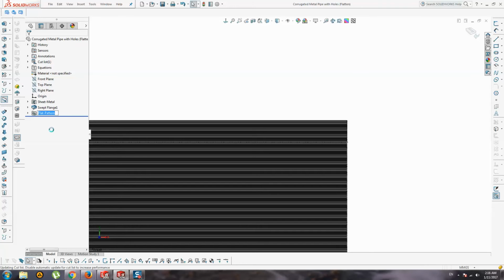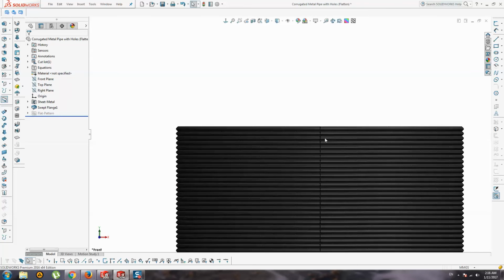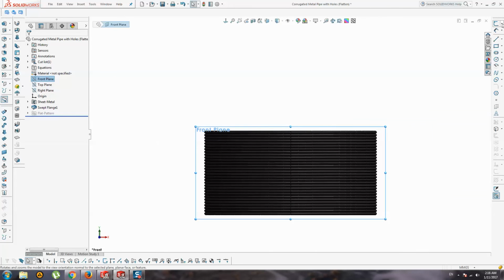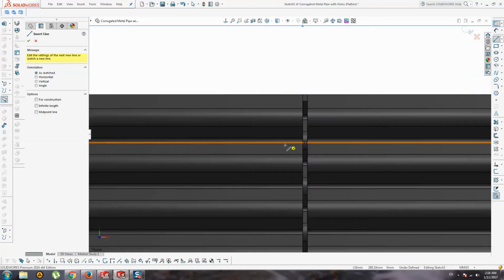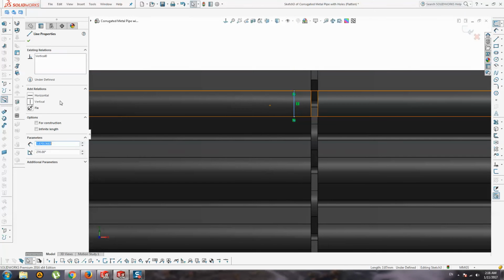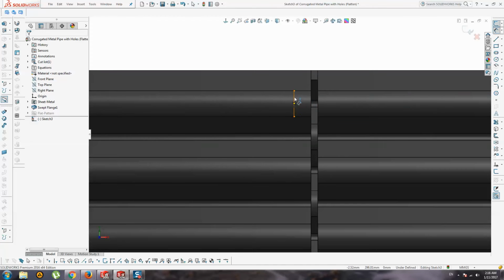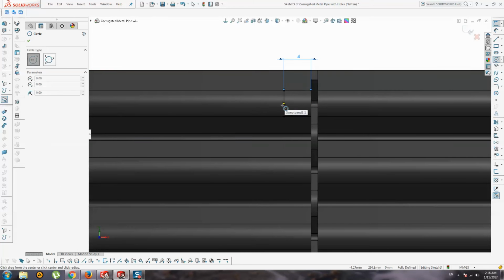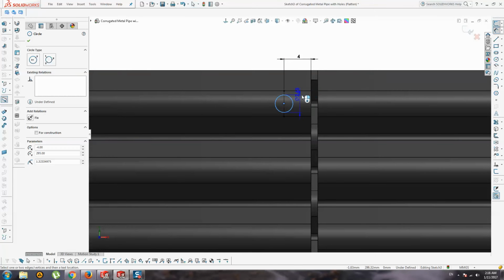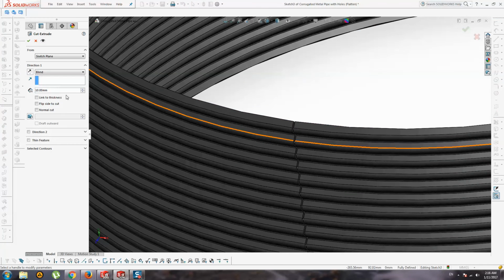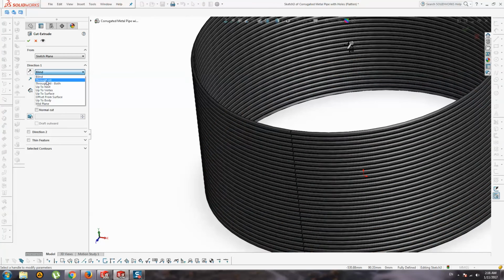Suppress this flat. And let's create a new hole here in the new version of SolidWorks. Press up to next.